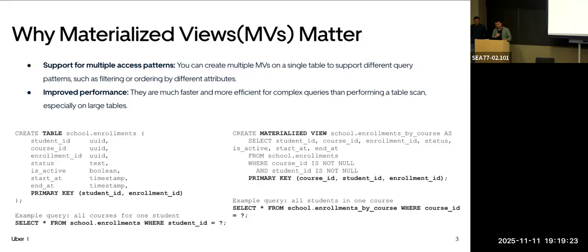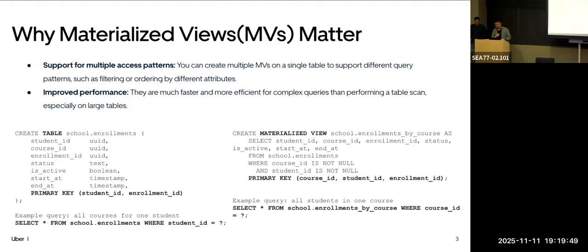But if you have a new use case where you want to query by the course ID, like getting all the students enrolled in one course, and you only have this enrollment table, you will have to do a table scan. It's very expensive in Cassandra because the request may need to hit every node in the cluster.